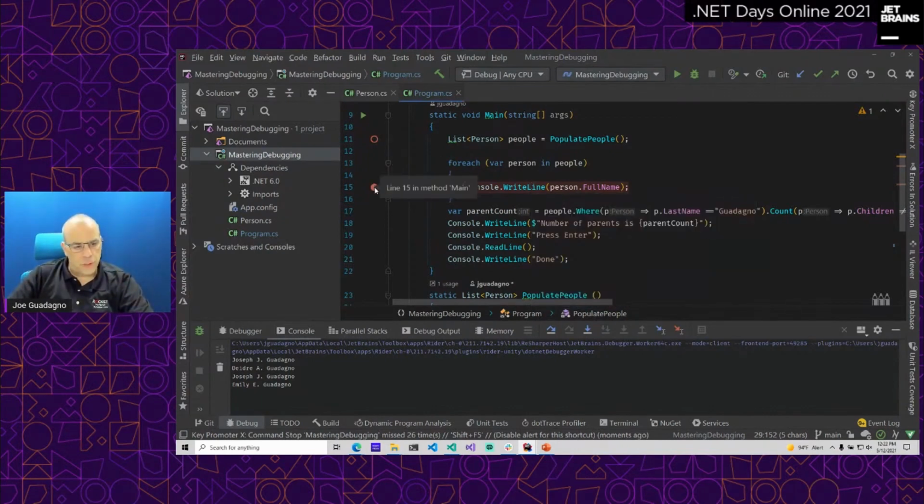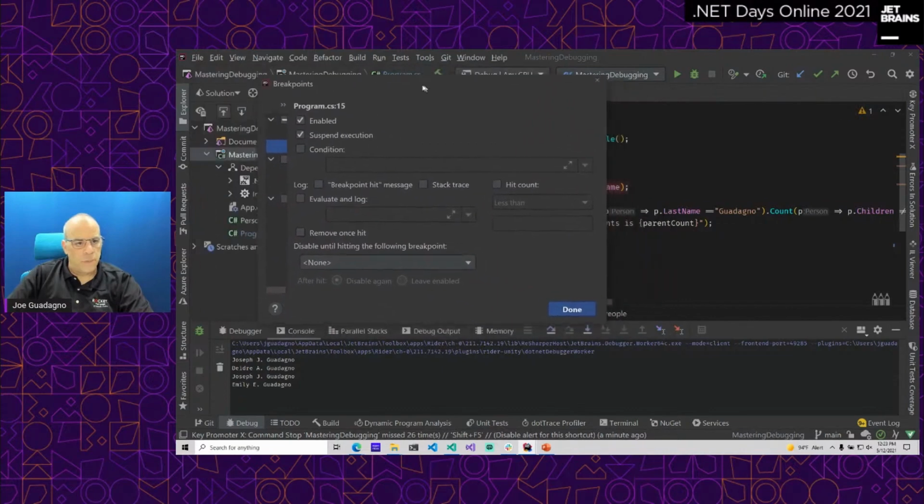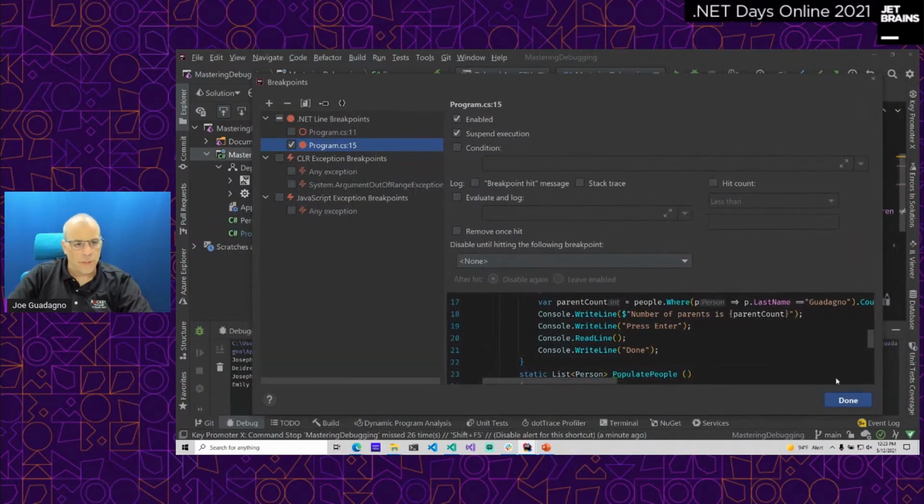There's a couple of different things you can do. If you right click on it or do Control-Alt-B, you can see the breakpoint dialog. And excuse me for the size of it. It varies based on resolution, and I normally don't code at this resolution. So here you get the breakpoint dialog, which has 3 categories. .NET line breakpoints, which has everything within your .NET code, any CLR exceptions. You can do certain things if certain exceptions get thrown, like here, an argument null exception. Or if you're debugging an HTML app, here you can check for JavaScript.